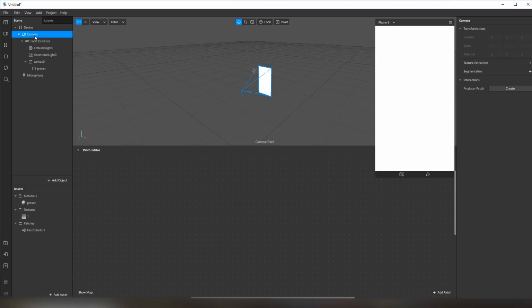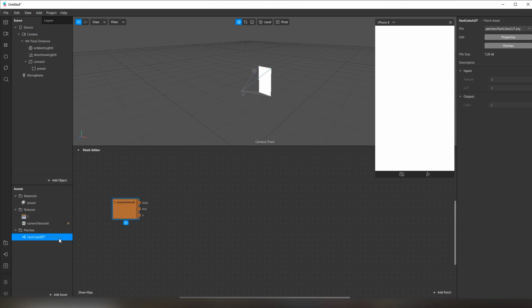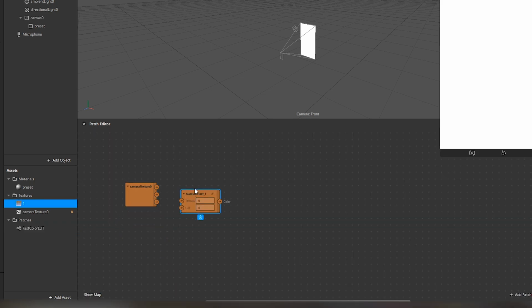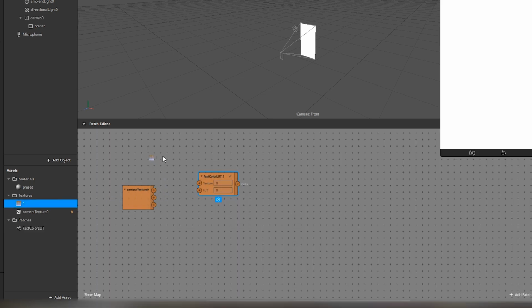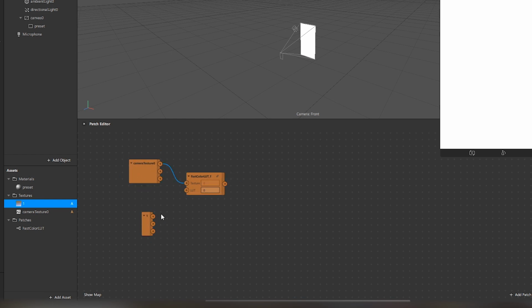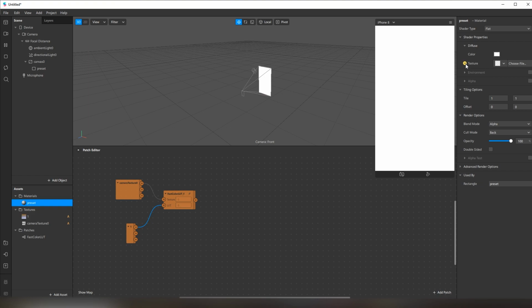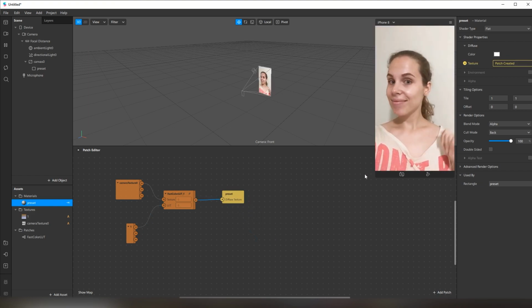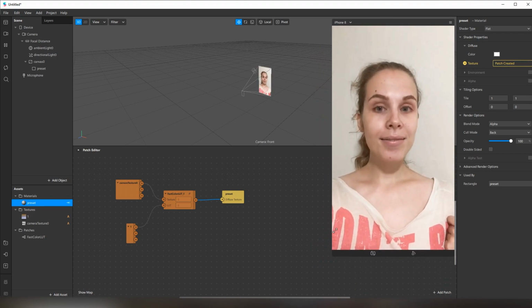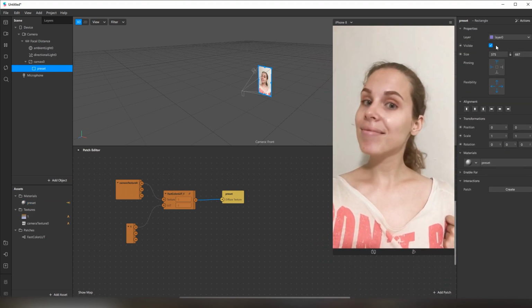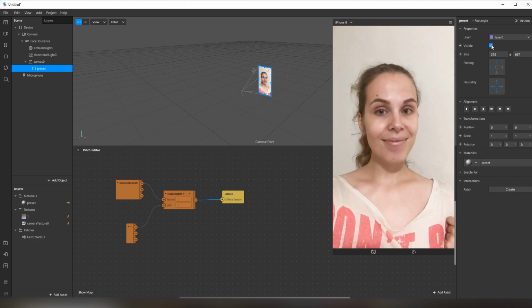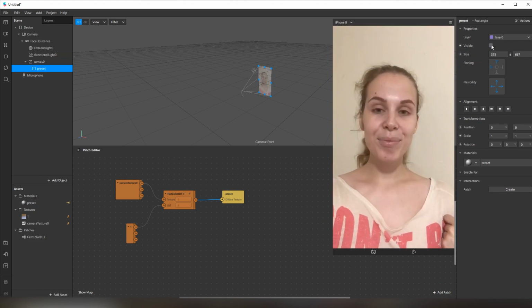So first I'll go to the camera and create a patch from camera texture, then I drag and drop the Fast Color LUT patch, and next drag and drop my lookup table. Connect all these together, go back to the material and create a patch from its texture, connect like this, and here is the result. So let me check the visible option, just in order to see what we've done.